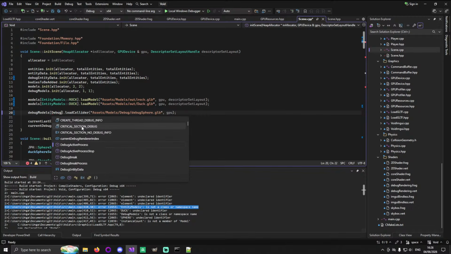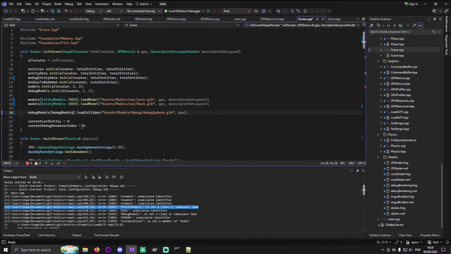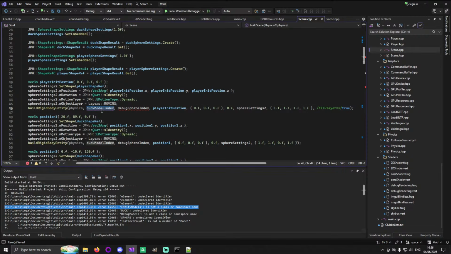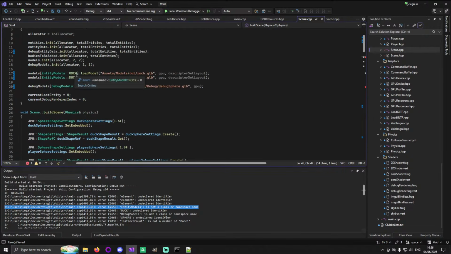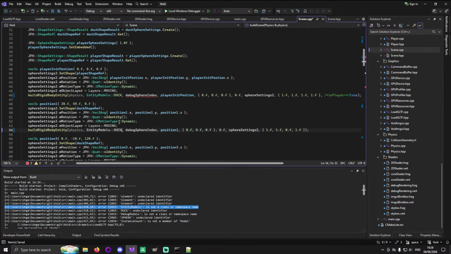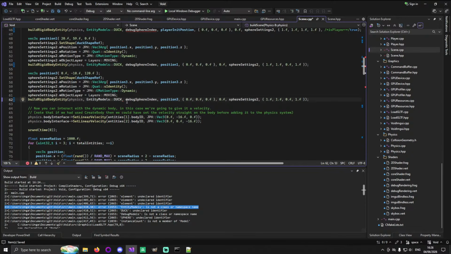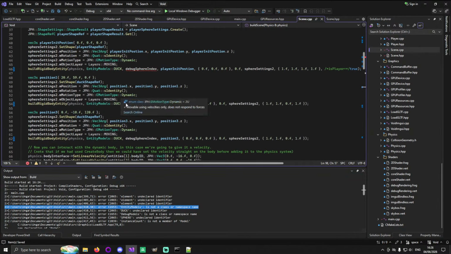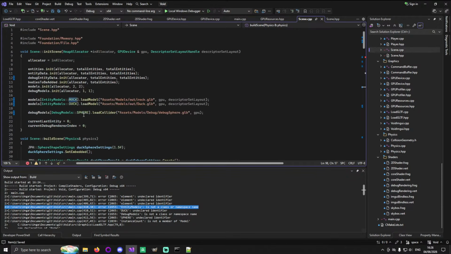Debug models. And this is a sphere. And here we have, so instead of that, we're going to go with duck, goose, and rock. And we're going to go with sphere.